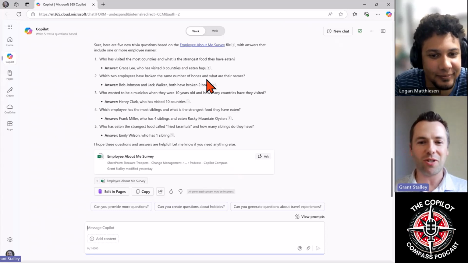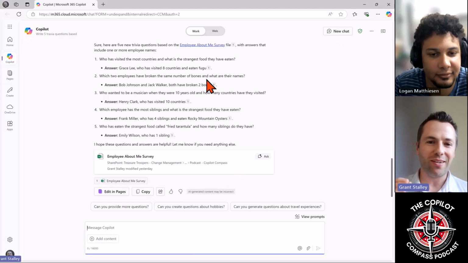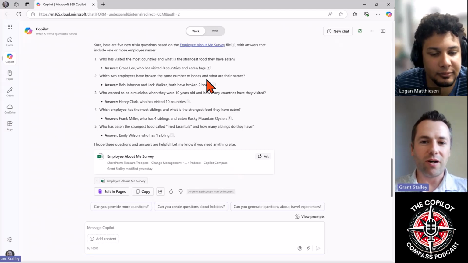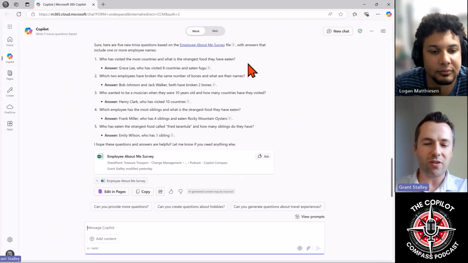So we're getting the gist here. We're getting closer. What we would do with this is simply cut and paste these questions into a PowerPoint deck, and that is our icebreaking activity. We'll mix it in. We can use Copilot once again to build the other questions that are not about our specific employees. But this one, we're taking data that we got out of a Microsoft Forms request that was sent out to employees, and using that information to generate questions for our happy hour trivia.